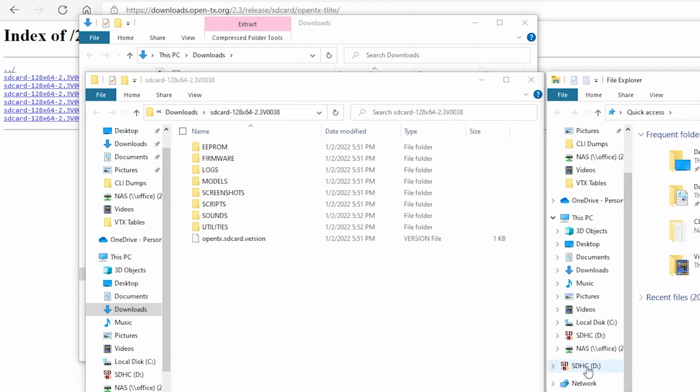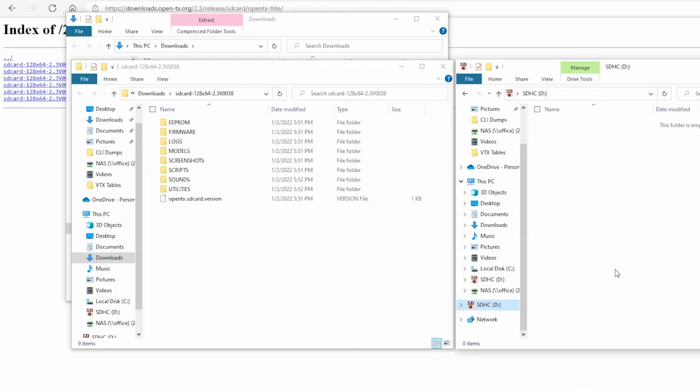It's right here. It's a 4 gigabyte SD card, and I formatted it in FAT32. Generally speaking, on these OpenTX radios, 1 gigabyte is plenty, so 4 gigabytes is overkill, but I don't have anything that small. I think you can go up to about 16 gigabytes, but I don't know what you would use that much space for. 512 megabytes is usually enough to carry all the voice files as well. So typically, 1 gigabyte is going to be good.